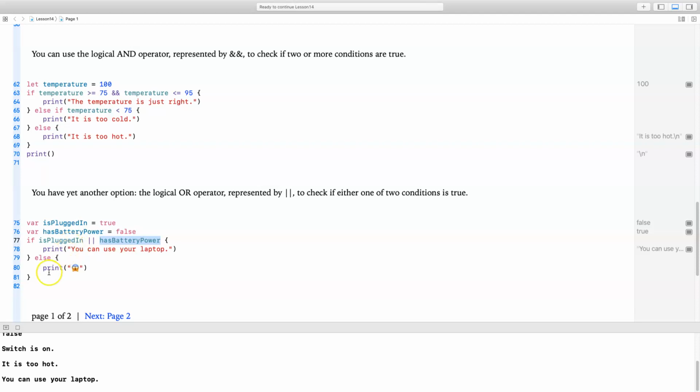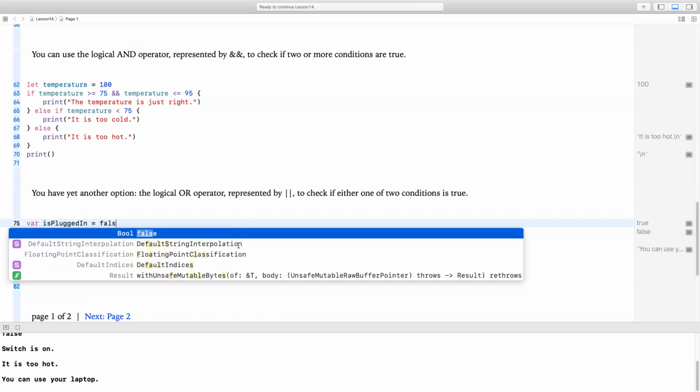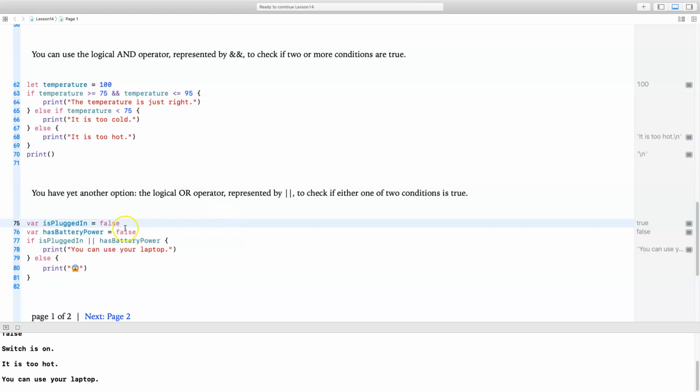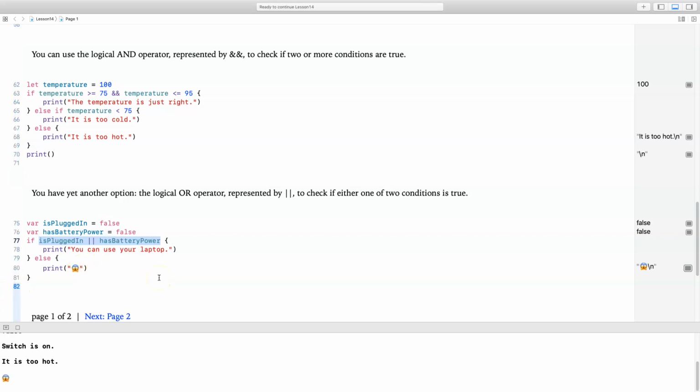It'll print out, you can use your laptop. And then finally, if both are true, it'll print out the same. And now if both are false, then our combined statement will evaluate to false and will print out, oh my God, I cannot use my computer, with the emoji.